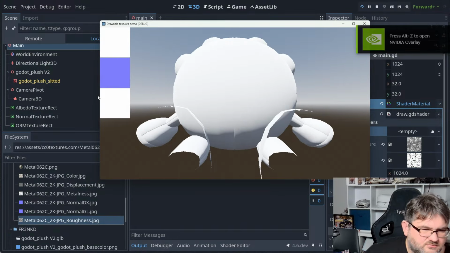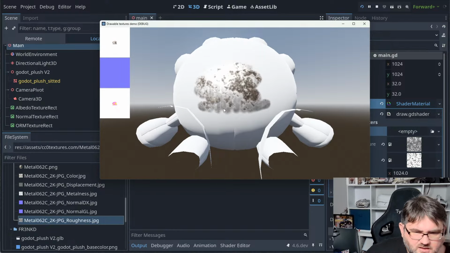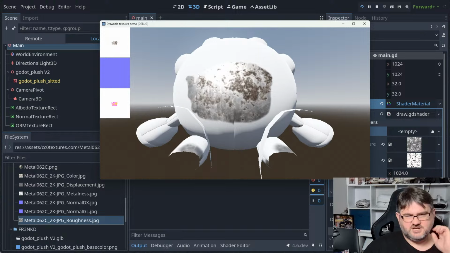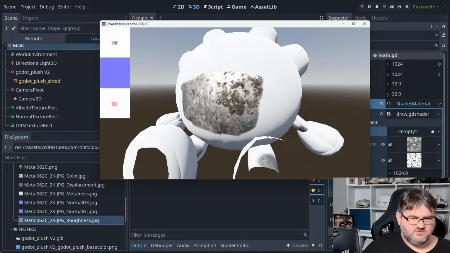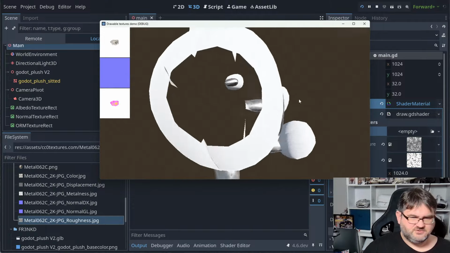Now, I think we need to obviously make that a better default, but you know that eventually what you would do with something like this is obviously have some sort of material selection, and then based on the material selection, fill all these slots, and then we could draw different parts of our plushie. But yeah, we have made a really simple texture painter.